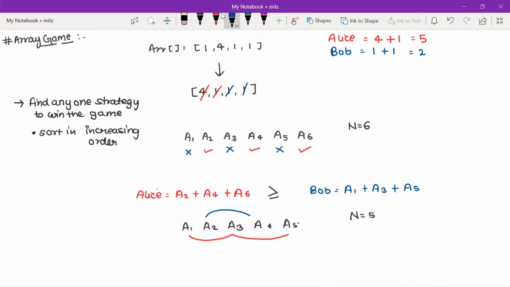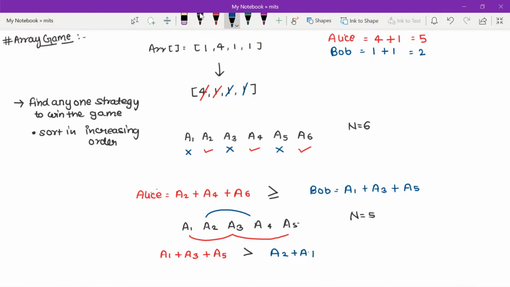So in this case, the score of Alice is A1 plus A of 3 plus A of 5. And this score is greater than, not even equal to, Bob's score, which is A of 2 plus A of 4.